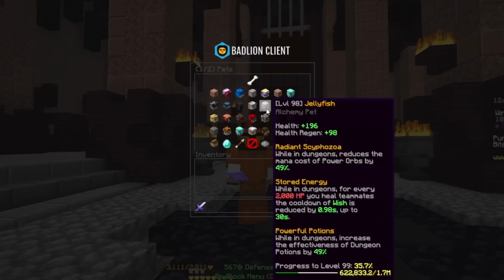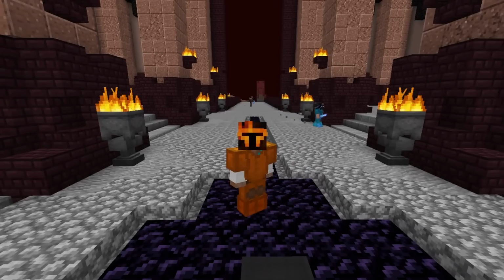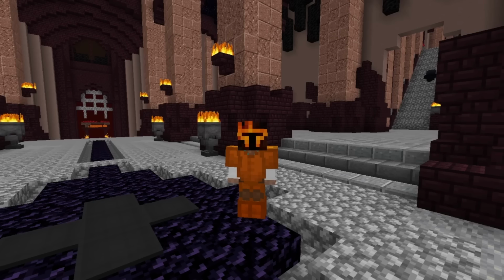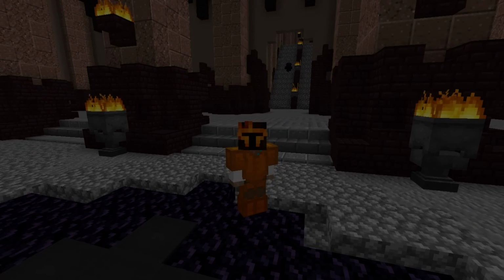Some other things are pets. For example, you have the wolf pet, which is universal and just gives you 30 combat wisdom. And finally, an accessory that I recommend is the hunter ring, although it does require Sven's Lair 7. Anyways, with that said, let's move on to the first combat XP method.